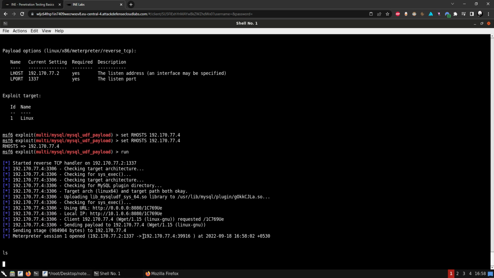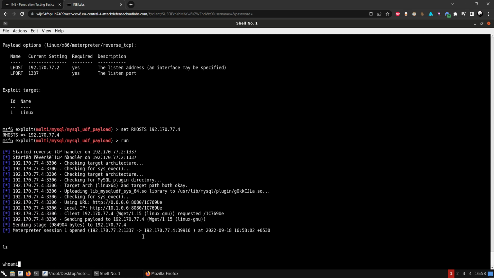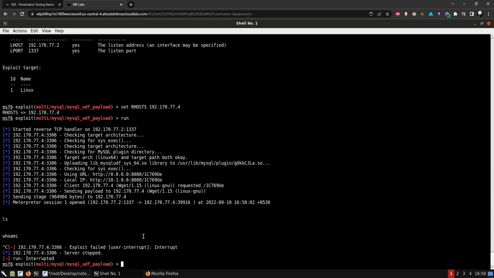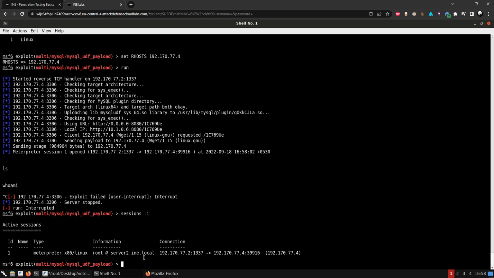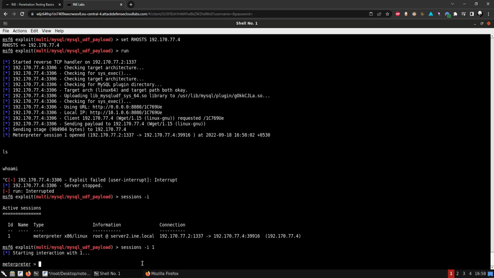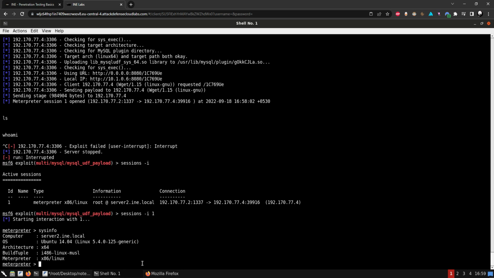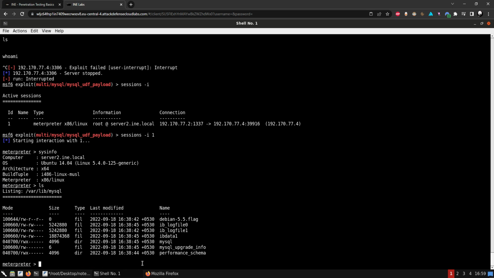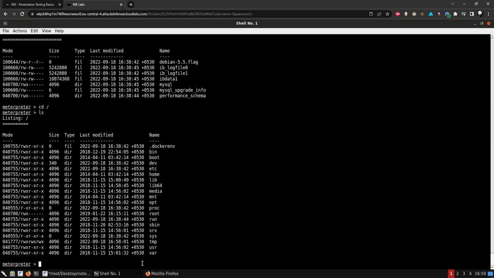Did this work actually? Okay. Let's do sessions -i to see. Yeah, we do have one. So let's initialize that one. Okay, alas, Docker environment. Let's see into home.